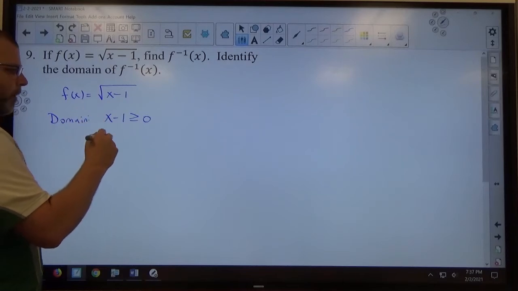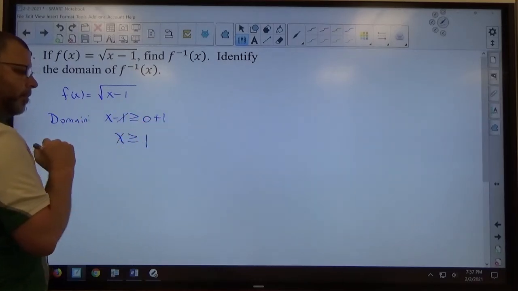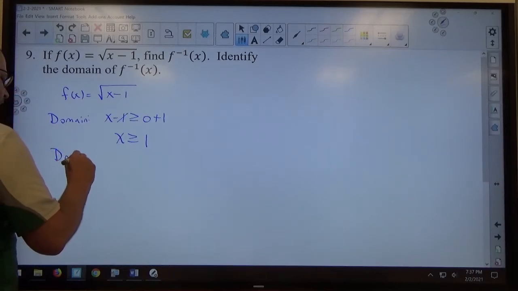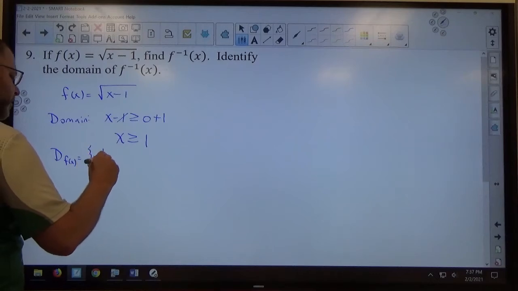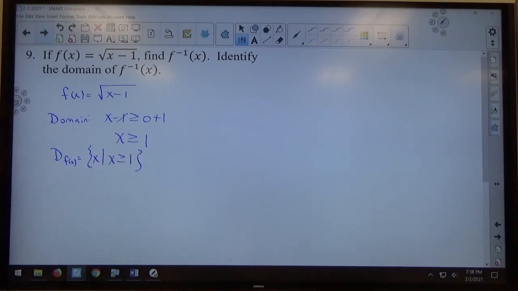And if x minus 1 is greater than or equal to 0, if I move the 1 over to the other side, that gives me x is greater than or equal to 1. So the domain of f of x is equal to the set of all x values such that x is greater than or equal to 1. And again, all that's telling me is that's the type of values I can pick for x if I were to try and evaluate this to get points out. So put an x in, get a y out, basically.